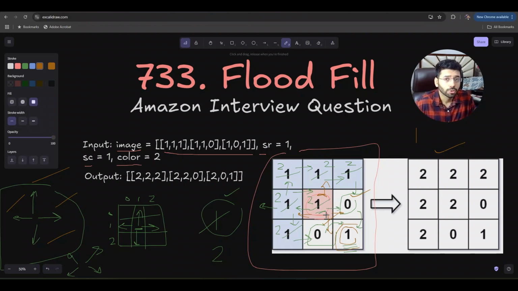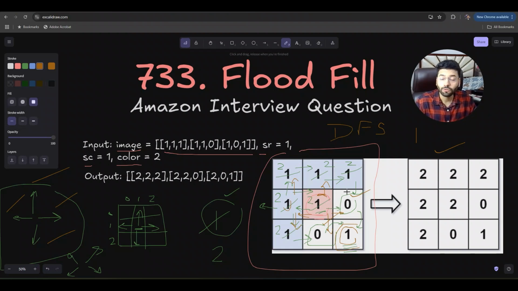Alright, now if we talk about the solution part, then in this question we will use recursion. You can see we can move to the 4 directions like I told you. For example, in this case, from here we went to the top and we traversed to other cells which were neighbor to this cell, but we later also came to the bottom because from this cell we could also go to the bottom side. So this is a clear case of recursion, and the pattern is in the 2D arrays you will see a lot of questions where recursion or DFS will be used. Okay, so here also we will apply the recursion solution to solve this.